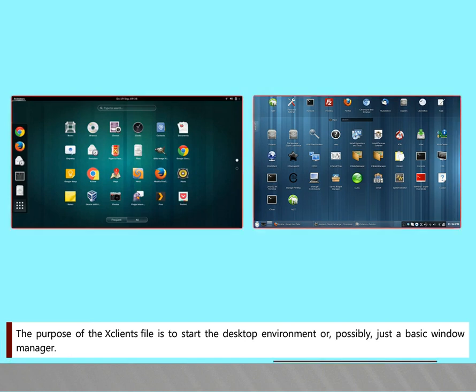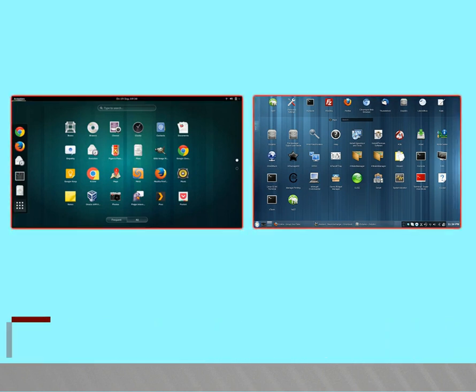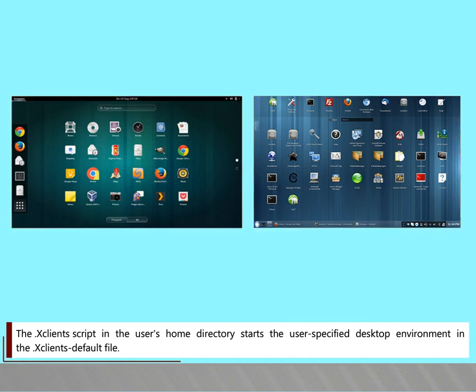The purpose of the Xclients file is to start the desktop environment or possibly just a basic window manager. The .Xclients script in the user's home directory starts the user-specified desktop environment in the .Xclients-default file.